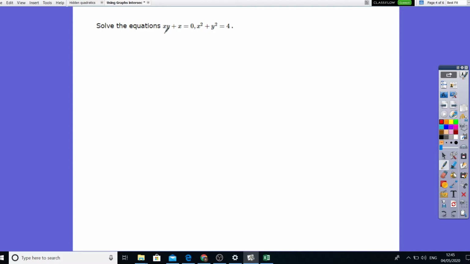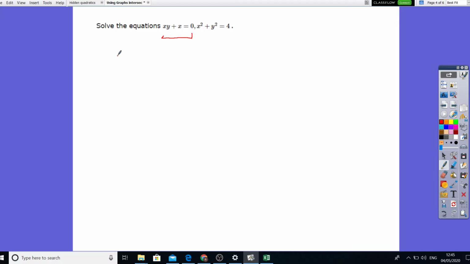Okay, now we're going to solve this equation. So this you should recognize as the equation of a circle. And we're going to somehow plug one into the other to solve it. So I'm just going to take a second and think about how we're going to do this. I think the best way to do this is to sub this equation into there. Now before we do that, let's go to this equation and make y the subject.